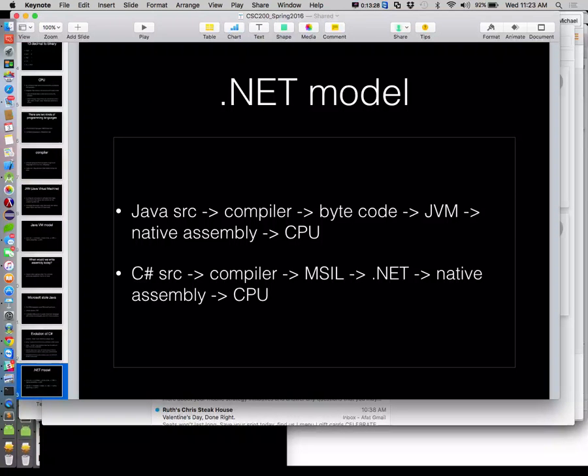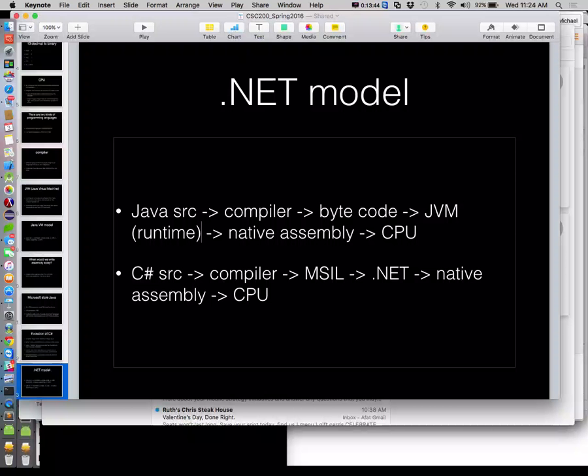But C# did do one thing that's important for us. One of the problems with Java, and this is related to today's quiz, is the interpreted aspect of it. The Java virtual machine, this is something that happens at runtime. While your Java program is actually executing, the virtual machine translates this Java bytecode into native code for that computer's CPU. So every single time you run your Java program, it gets interpreted.